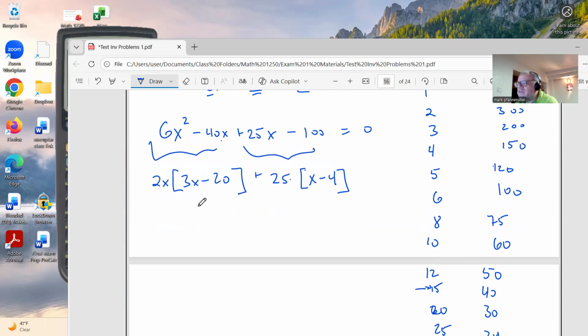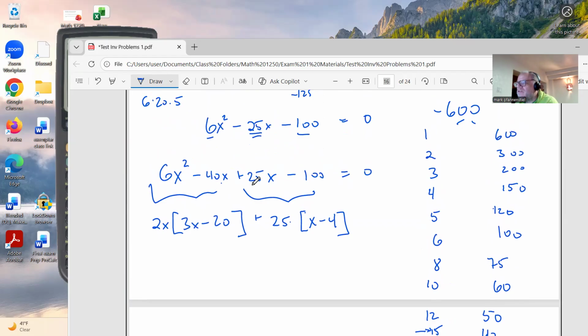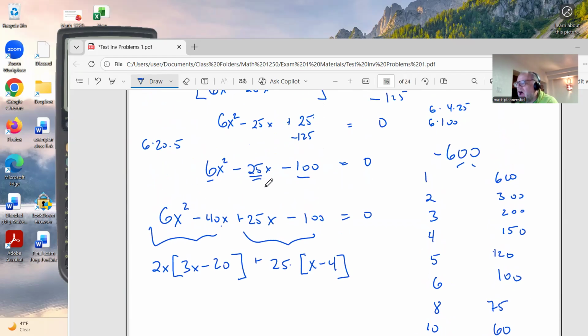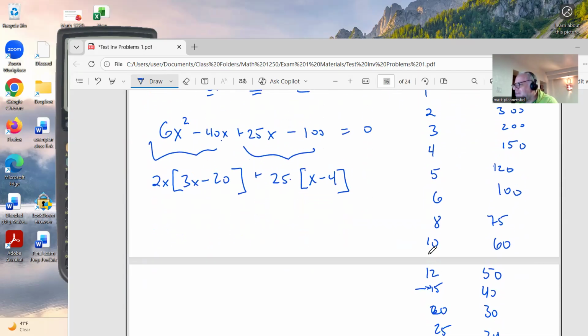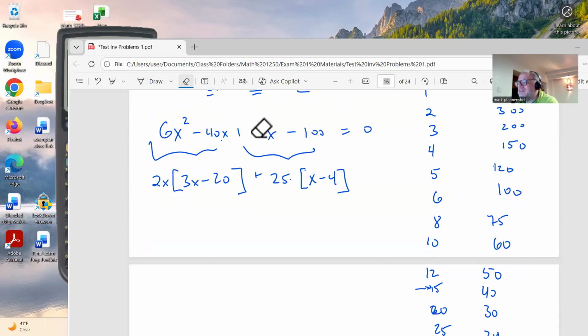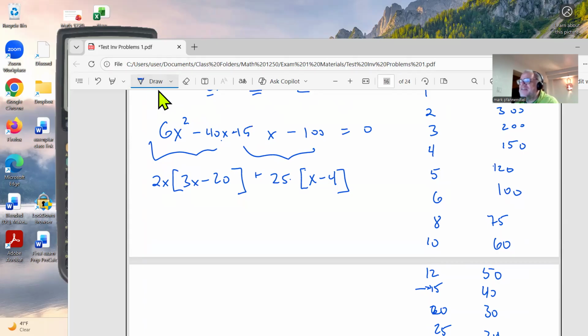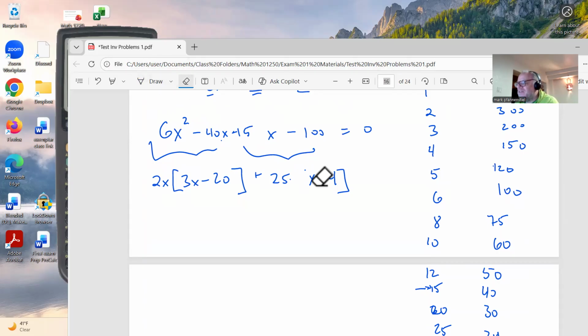Let's see here. Did I do this correctly? Okay, that's what it is. I messed up right here because it's 40. Is it 40 and 25? I don't think it is. It's 40 and 15. That's what it is. Aha, so that's where I messed up. It's right here, it's 40 and 15. Okay, there we go. So that's going to mess all of this up.